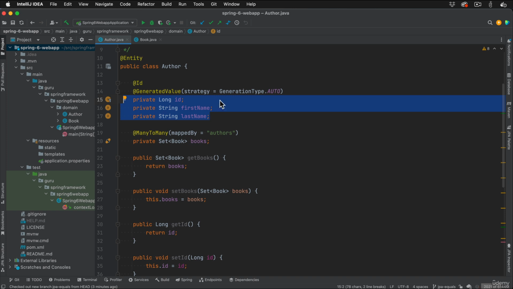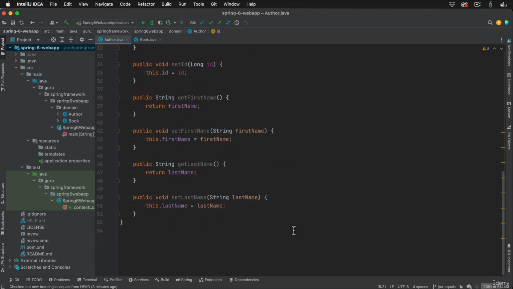So in this video, I'm going to show you just using the ID property, and we're going to say if two entities have the same ID, for Hibernate to consider them equal entities. Again, depending on your use case, you might want to have a different strategy there. We'll explore this further later in the course, but for now I'm just going to use the ID property.